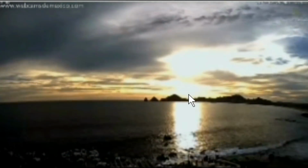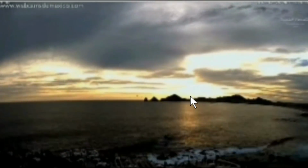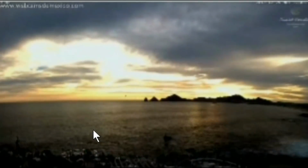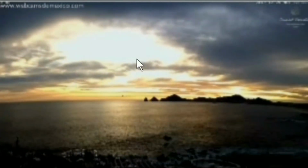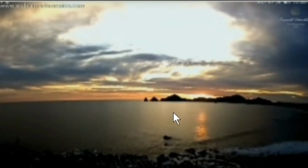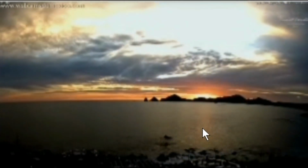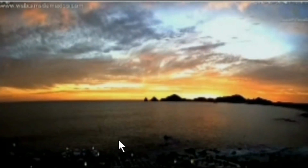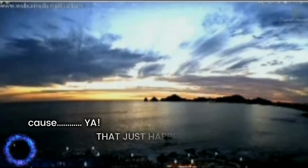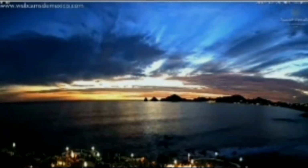Alright, now we think the sun is down, or at least in that general vicinity, and all of a sudden, look over here. More light and more light on the water. That is a reflection of the light coming out from around the planet, just like we just watched how it went down and under and then back over the top and down. Same thing. Look at that. Now look at that reflection. Woo! That was cool.